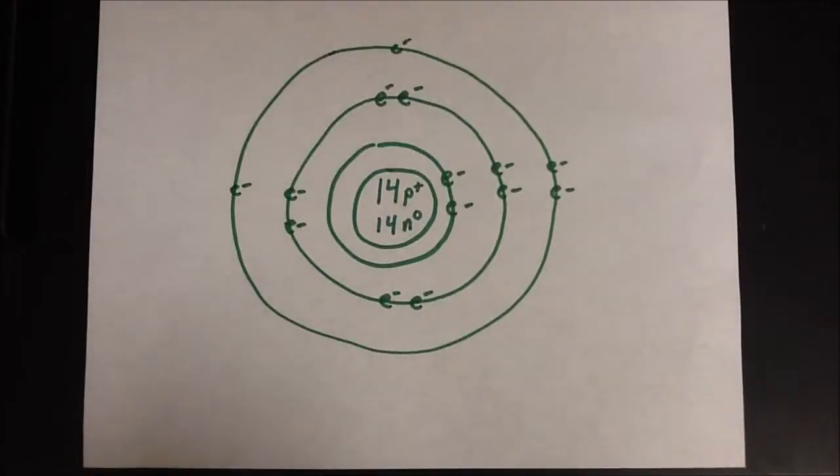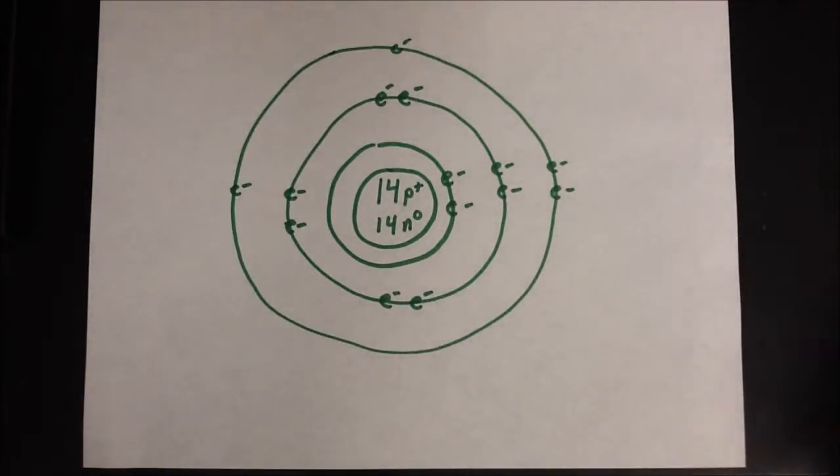Purpose of this video is to use photoelectron spectroscopy to review some of the concepts of effective nuclear charge and shielding. So I'm going to review just a little bit here by way of this Bohr model that I have drawn, what shielding is and how it is a factor in terms of periodicity, and also what effective nuclear charge is and how that affects things such as ionization energy and atomic radii.